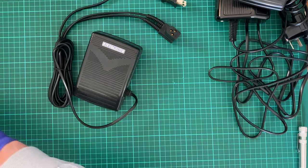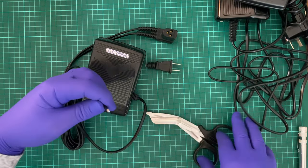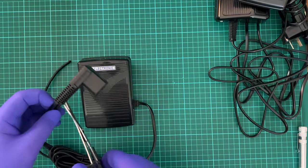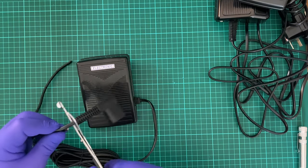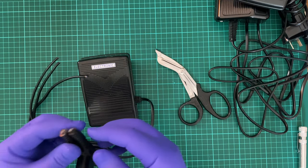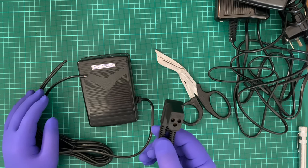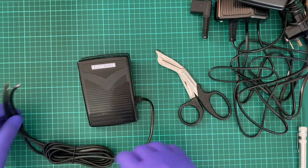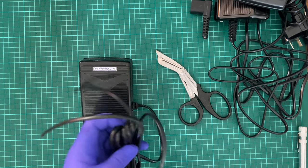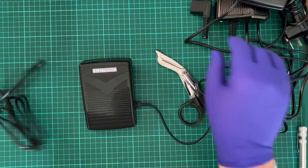Start off with, I'm going to lob off the power cord, the power point plug, like that. Second, I'm going to lob this off. And this is actually copper wire by the looks of things. That's good. The reason I'm doing this is that this is not useful to me. This won't plug into the machine that I need it for, so there's no point. So when I separate this, I should have two cables.